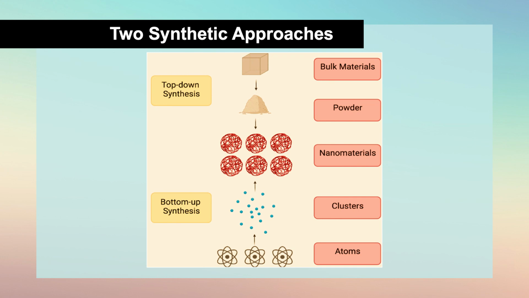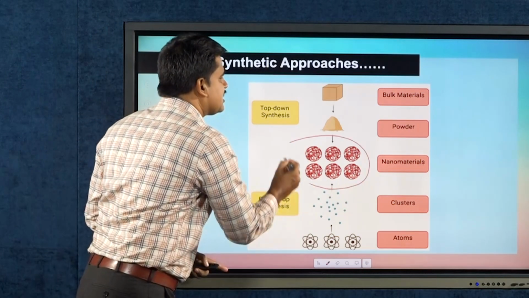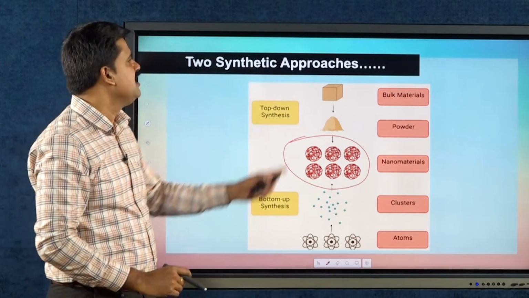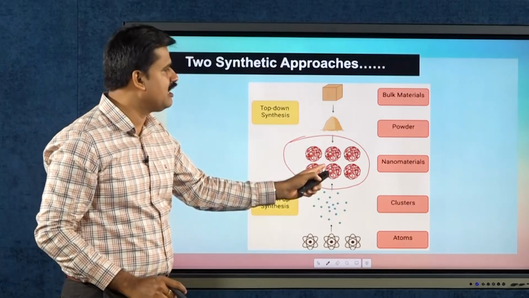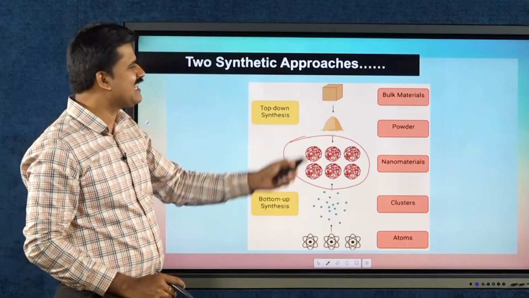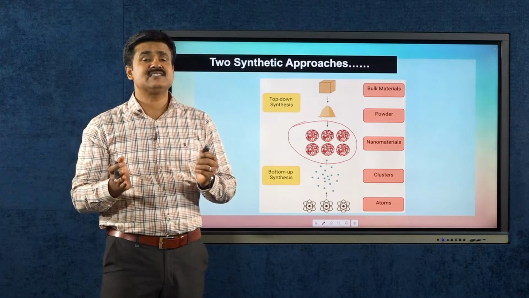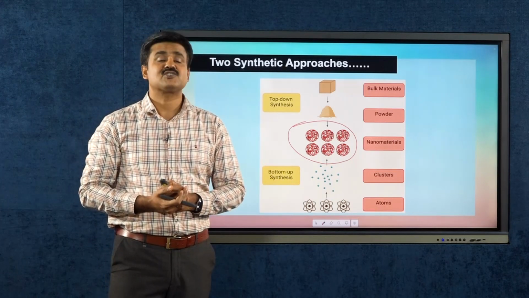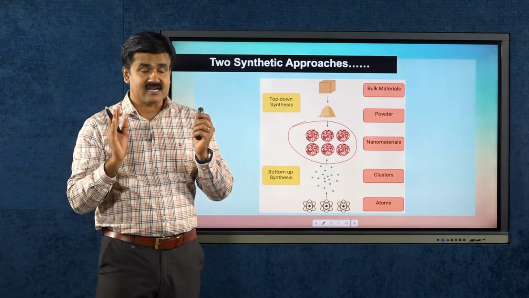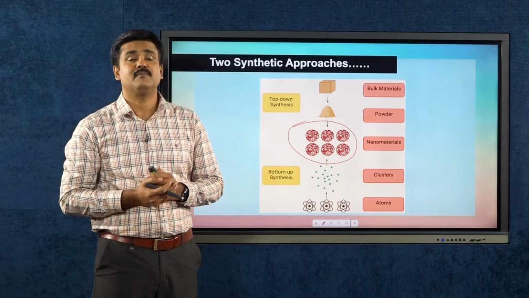Now, it is more clear, very well clear, with another illustration. These are atoms or molecules, again two clusters. The middle portion shown here is nothing but nano arrangements or nanoparticles. This is bulk material. It is converted to powder or fragments, and again broken down to get the nanoparticles. This is another illustration of the two synthetic approaches. So, it is very well clear that in nanotechnology, there are two important approaches for the preparation of nanomaterials. Those two approaches are very well clear to you now. They are the top-down approach and its opposite approach, that is nothing but the bottom-up approach.